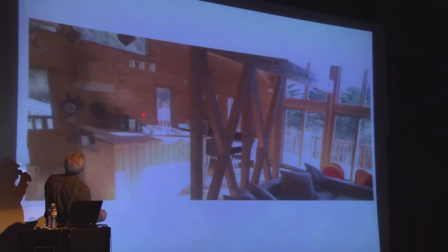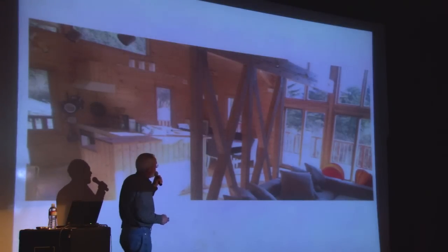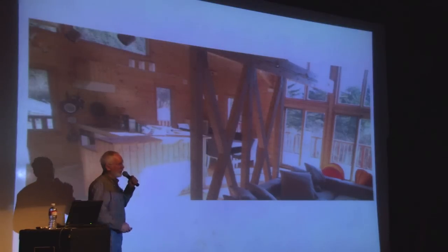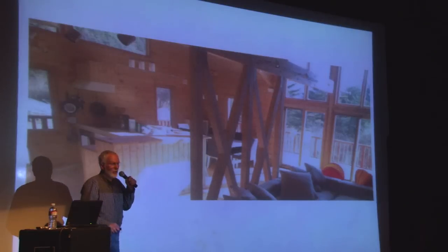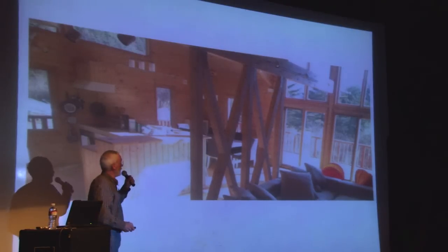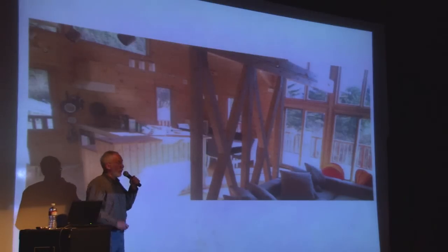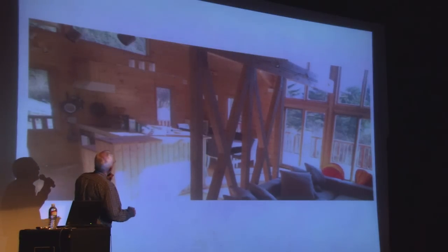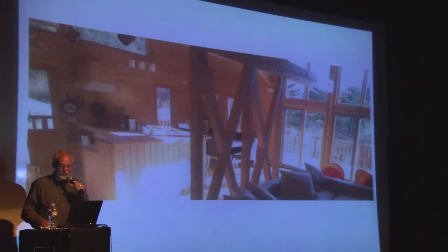We've got a fair amount of glass on the east side. I'm assuming that these two-story windows are to the south. We have no way to regulate the gain over here because an awning isn't going to do us diddly 2 stories up. We're going to overload with heat through the bottom windows here. So we've got way too much solar gain coming in on this and no way to regulate it or control it. So we're going to overheat, and then we don't have really too much thermal mass. We've got some wood in here, but not really enough storage capacity to balance the system.